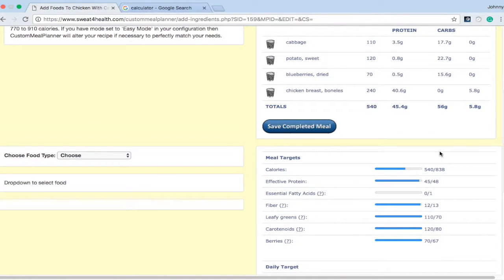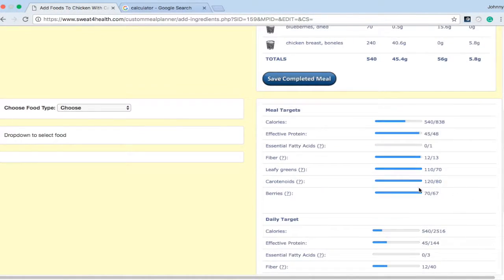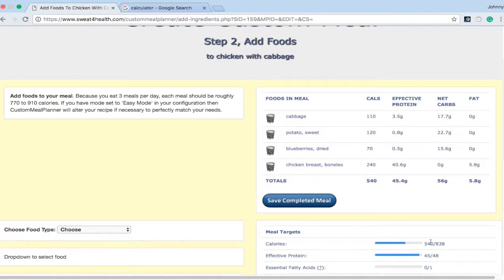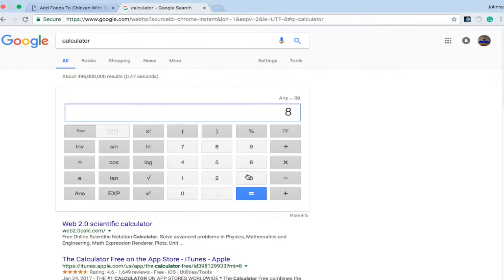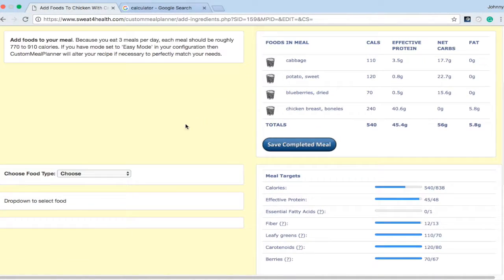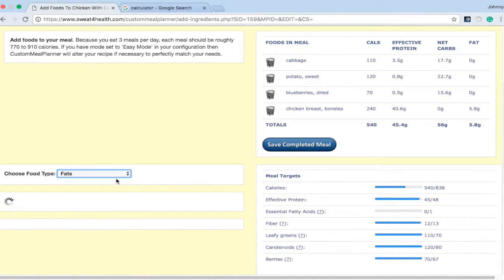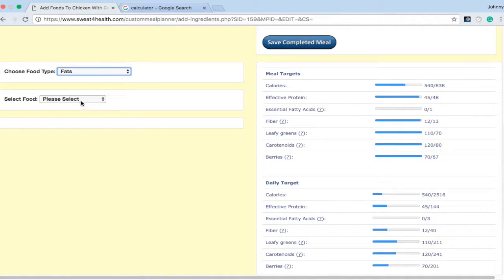Okay, so I still have 540 calories out of my 838. Let's see, I'll use this calculator real quick. 838 subtract 540, 298. I'll divide that by 2, which is 149. I'll probably just put some fats in there again.